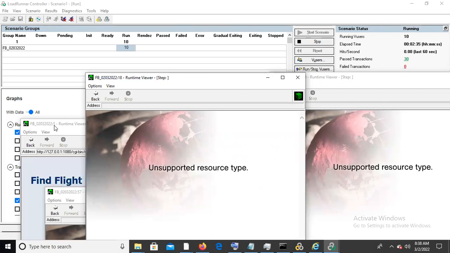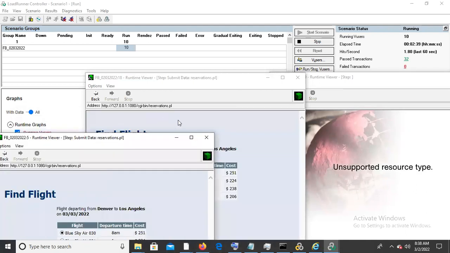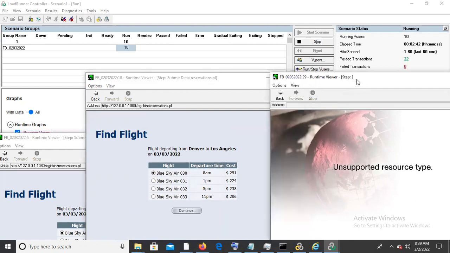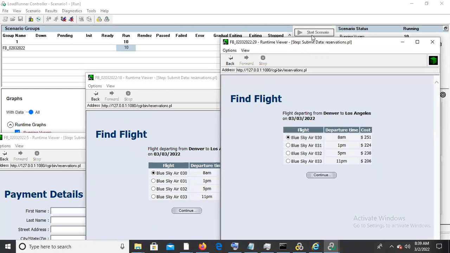Now you can observe this user went to the find flight button, this user also went to find flight, and this one went to payment. So in real time it happens like this.